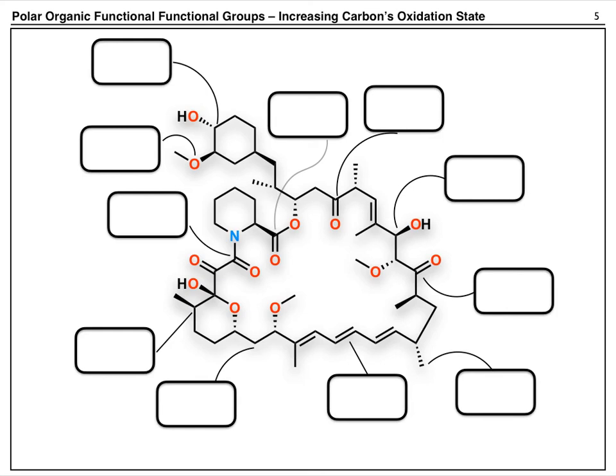So this molecule is called rapamycin. You can see it's considerably more complex. So let's go ahead and do the same exercise. This box is pointing to this carbon, which is bearing a sigma bond to oxygen, so it's an OH. This has to be an alcohol. It has 1, 2 bonds to other carbons, so this is a secondary alcohol.